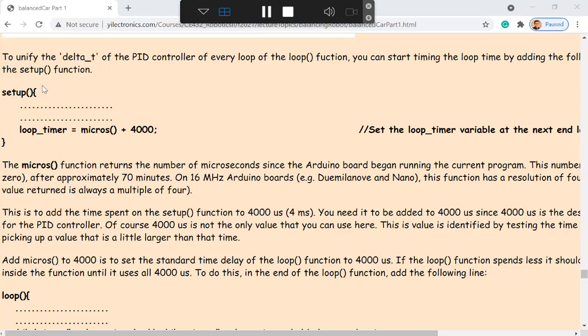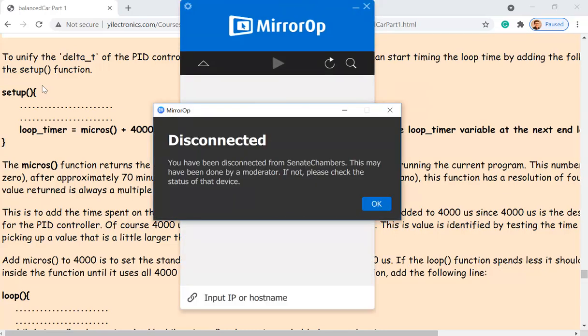So this one has a time. It's already taken from here to here. Microseconds, okay, so this one is going to return that, plus 4,000 microseconds. The reason you want to do it at the very bottom is you want to record this time as a moment, so you know the time spent in the function. Everything is assigned to the timer variable, and that one won't change anymore after that moment. This one will keep changing, but that one won't change in the future, because it was already assigned at the end of the function.